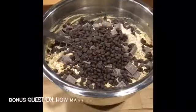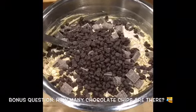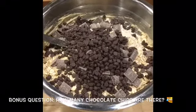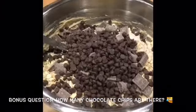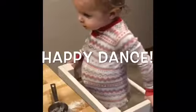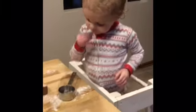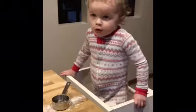And now I'll just throw everything in there. I have the wet ingredients, the dry ingredients, the 2 cups of oatmeal, and a heaping 1.5 cups of a couple different types of chocolate chips. And Anna is eating all the chocolate chips and doing her chocolate chip dance. Are those good?